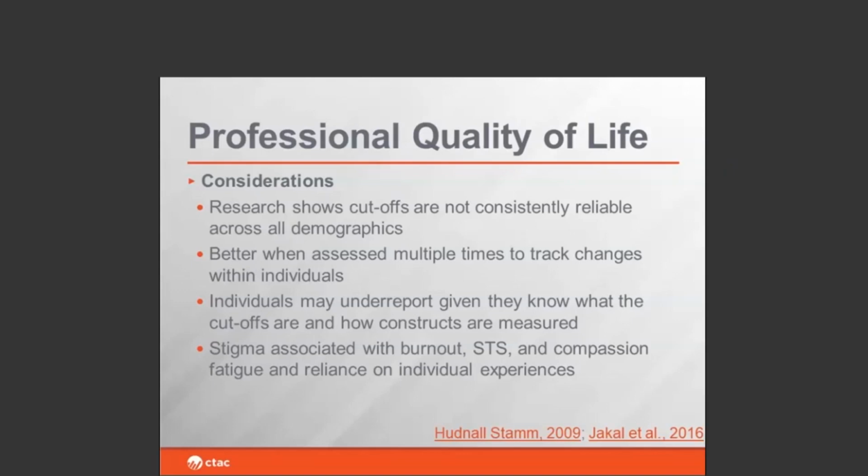Oh, wow, I've had a really stressful month. I didn't realize that I was experiencing more symptoms. Maybe I should request more support from my supervisor or my organization right now. But again, due to the stigma associated with burnout and secondary traumatic stress, you really have to build that environment of trust. It's necessary for this to benefit employees. So overall, it can be useful for employees who have never seen standardized reporting criteria and can be the basis of healthy conversations for support, but it has to be done within a trusting and supportive environment.